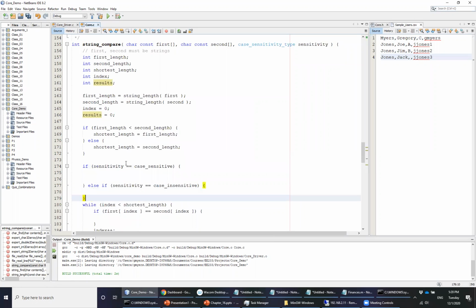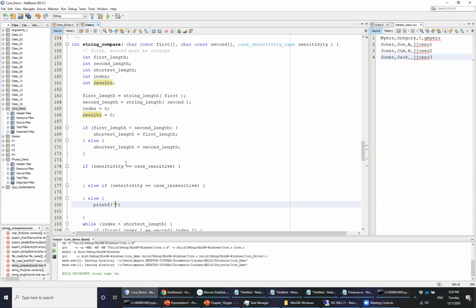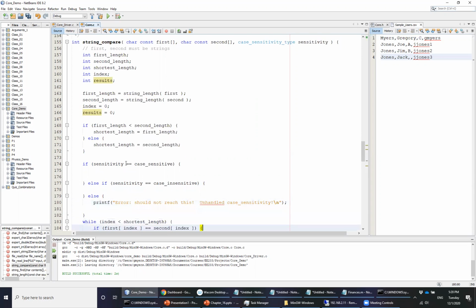And then lastly, our else, which should never be reached. So printf, error: should not reach this, unhandled case sensitivity, meant that somehow someone sent the wrong value to your function.